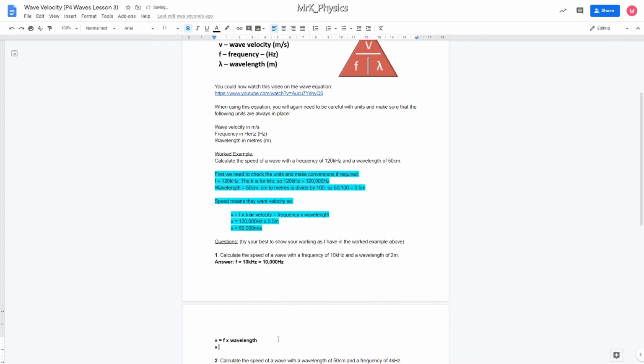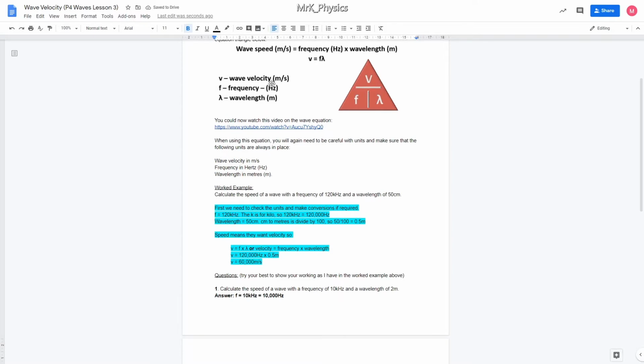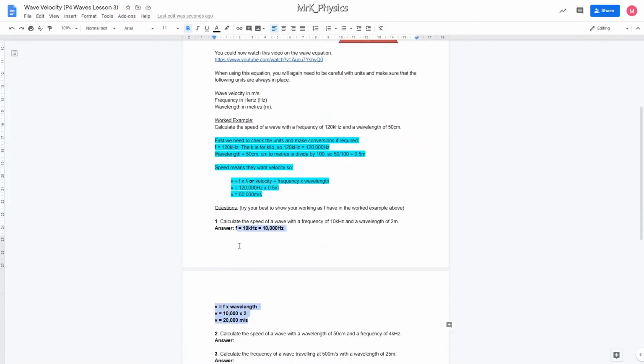So we know that the wave velocity is going to be 10,000, because that's 10,000 hertz, our frequency, times by a wavelength, which is 2 meters, which gives us a final answer where the wave velocity is 20,000, and it's 20,000 meters per second. So again, just going back to those units, m/s, meters per second for your wave velocity. What I'll do, as I have done in previous videos, is I'll just keep answers highlighted in green. Should make it a bit easier to see those answers as they pop up.